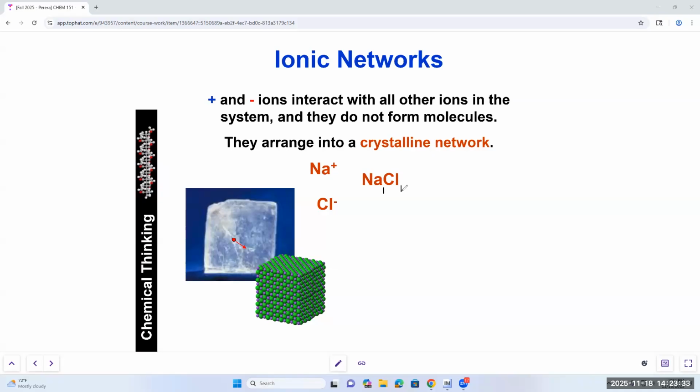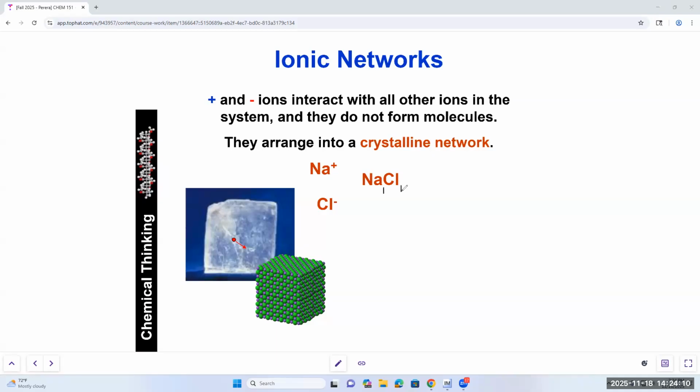Okay, one more time. Let me rephrase what you're trying to say, Leo. Sodium is +1, chlorine is -1. To have a neutral compound, we just need one of each, right? If you have, say, 1 to 2, then it's not going to be neutral anymore. If you have 1 sodium and 2 chlorides, that will be a net charge of -1. That's a no-go. The goal is to have a neutral compound, charge neutrality. To neutralize 1 sodium, we just need 1 chloride. That's why the ratio is 1 to 1.